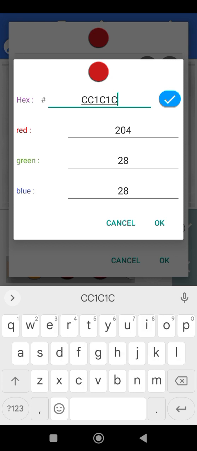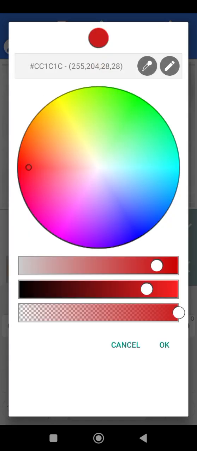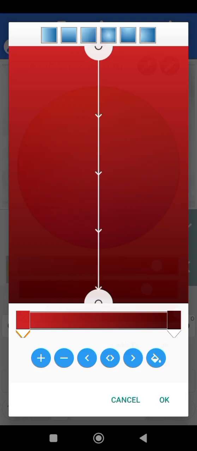Once you type that, sometimes the color might not reflect in this box even after typing the color code. So what you have to do is unmark this blue mark icon here. Sometimes you unmark, then it will reflect. And sometimes if you see that it has reflected, you don't need to unmark. Or if it has not reflected, just mark that place. So I have the color, so I don't want to change it again. I'm just going to click OK.